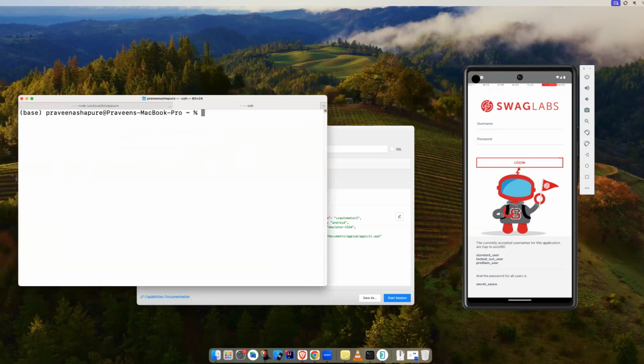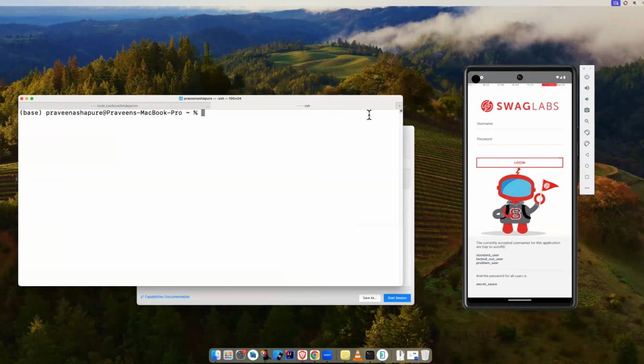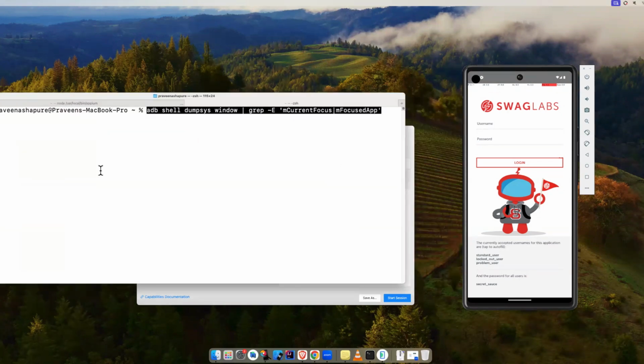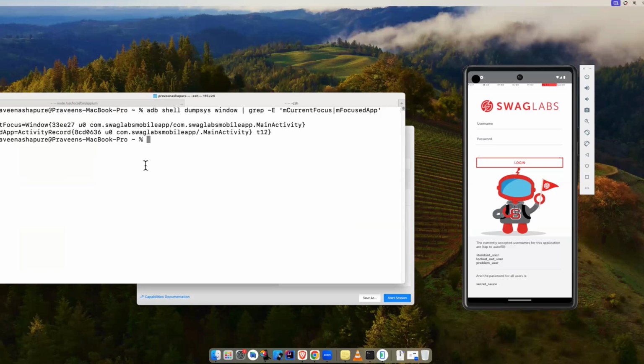Now we will figure out what the activity and the package name are for this particular application. For this I have a special command, adb shell dumpsys window. I will give you this command in the description box. Make sure this command is for Mac, and if you are looking for Windows, the command may be different. Another thing is that you need to make sure your application is in running state. If it is not in running state, it may give you wrong information. So you have to open your application and then fire this command.